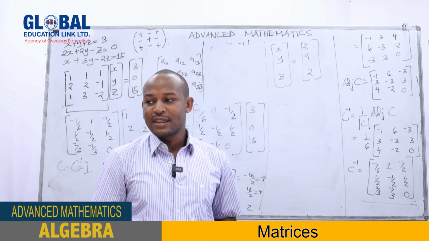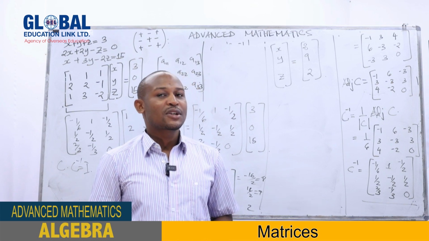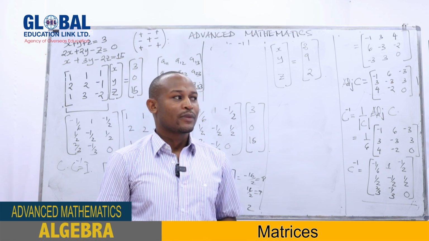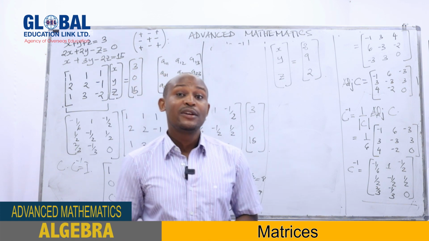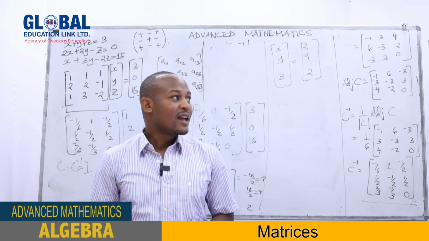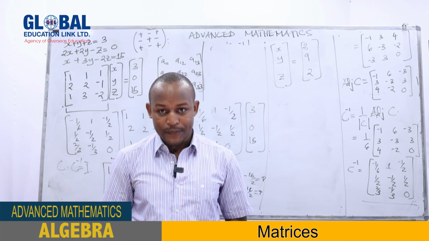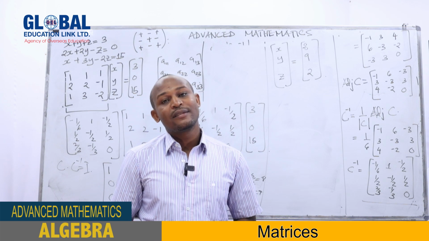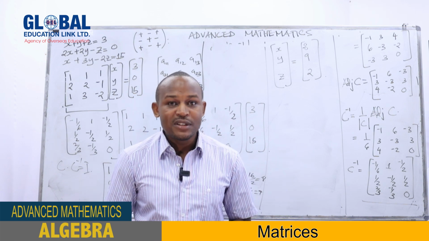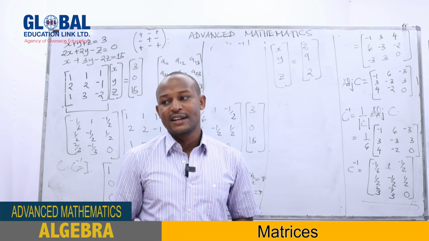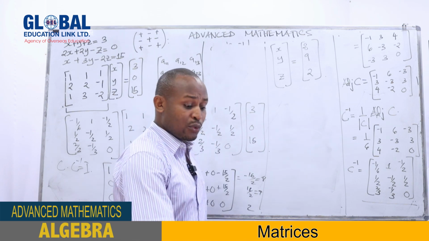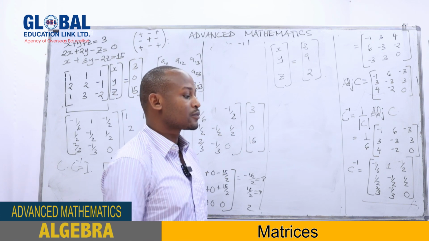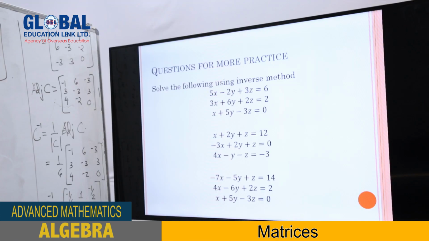So you are left with the dilemma: can I use Cramer's rule or the inverse method? Now when you are told to find the values of the variables by using the matrix method, that means you are to use the inverse method. And when you are told to find the values of the variables by Cramer's rule, then it will be stated that you have to find by the use of Cramer's rule. Now I will leave you some questions to practice more, and find other questions to practice more, so that you can be good in this.